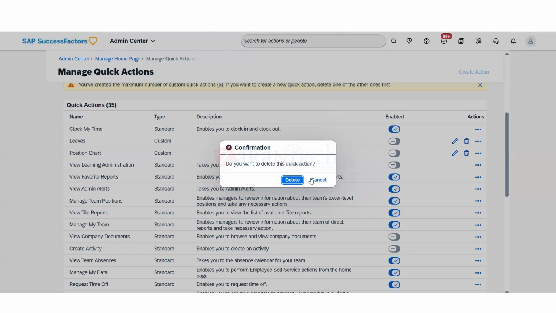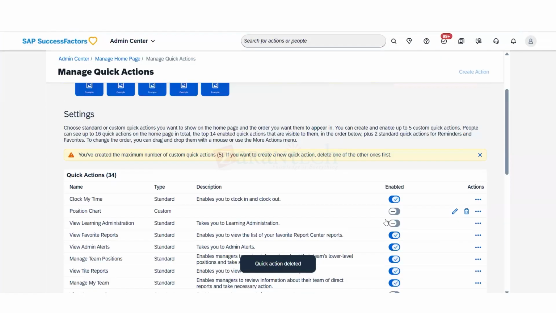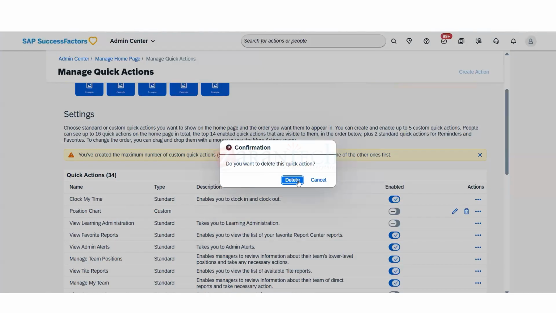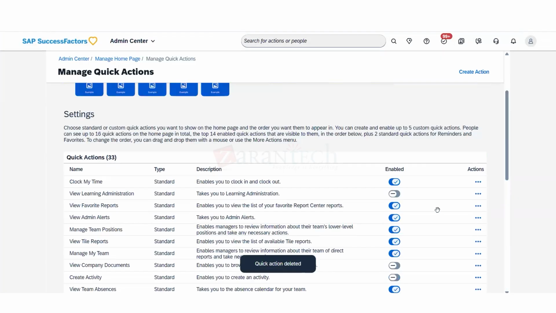So let me delete this custom quick action. Custom means the user created this.